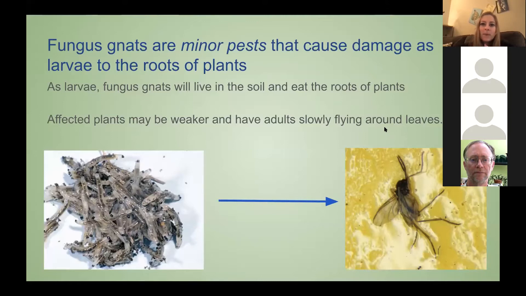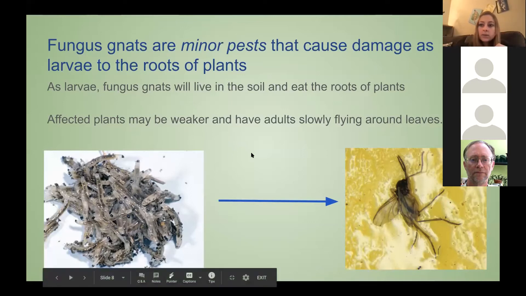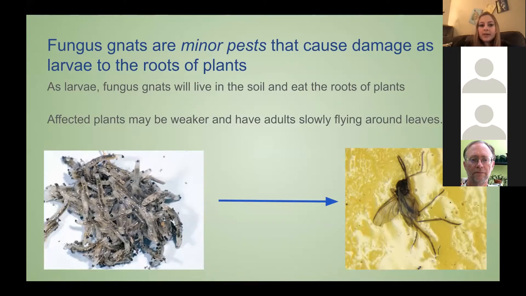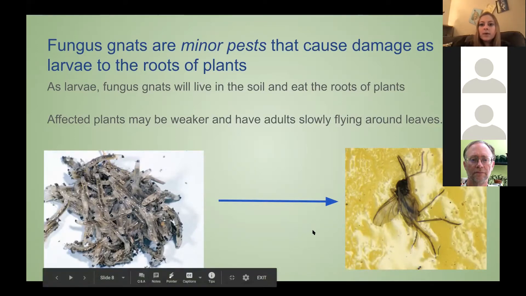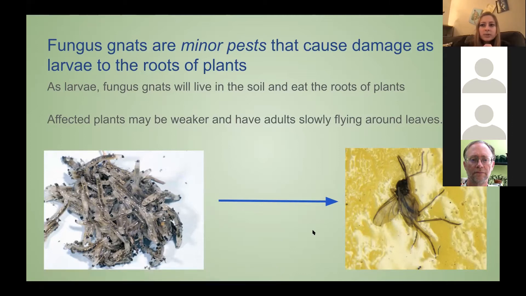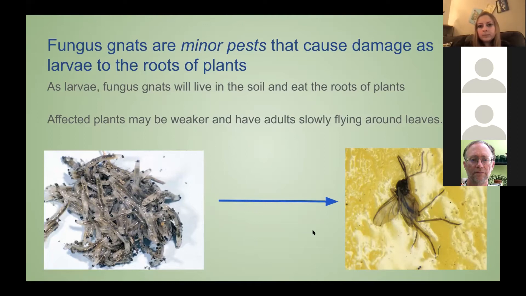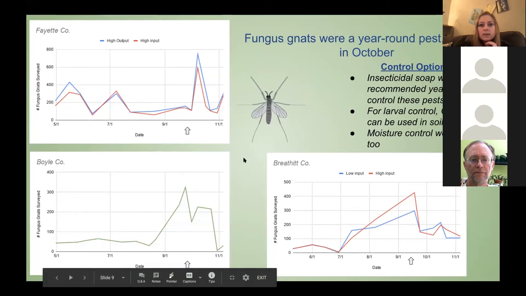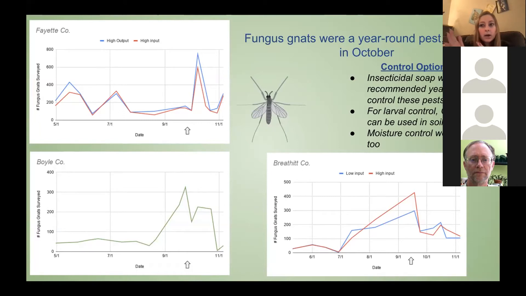First, fungus gnats. Fungus gnats are minor pests and they were pests pretty much the whole year. They cause damage as larvae to the roots of the plants — the larvae go down in the soil and eat the roots, so affected plants might be weaker or smaller. You'll often see adult fungus gnats flying around the leaves; they're very slow flyers and almost look like mosquitoes, but a little bit darker. They peaked during flowers, likely because lower temperatures made it more difficult to keep moisture content low.